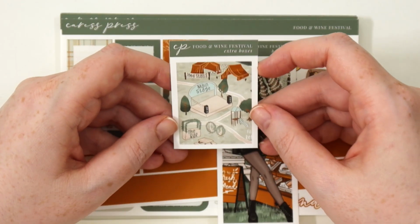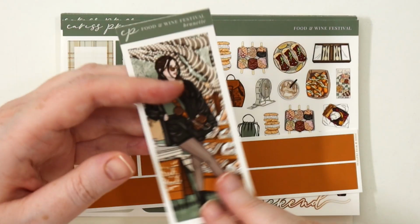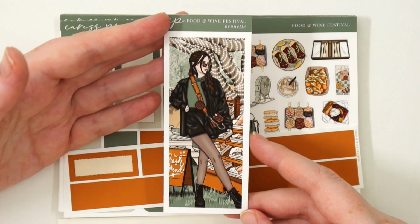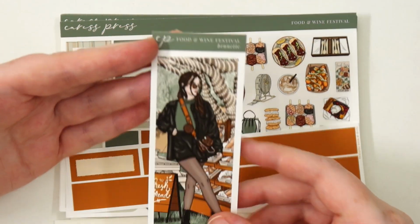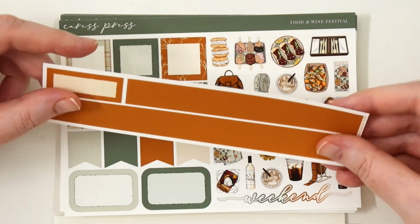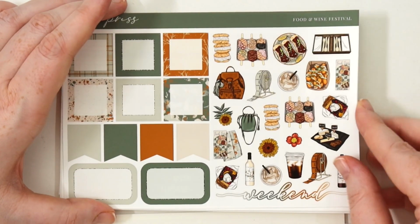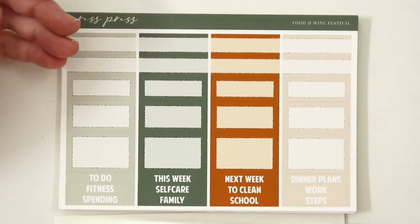And then we have the extra box, which is part of the map, because we did do a map as one of the scenes. And then I picked up the brunette tall girl because I was really happy with this girl. She looks so cute. I picked up the 15mm, which is this fun mustardy orange. And yeah, I love this new format. We actually get tons of deco on it.